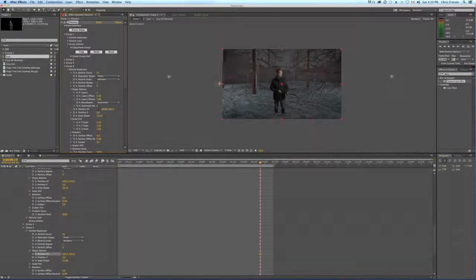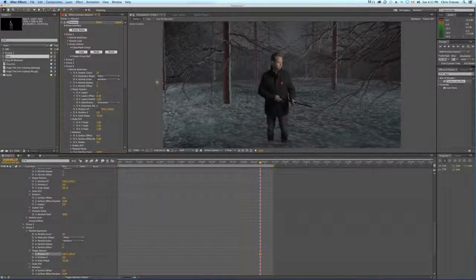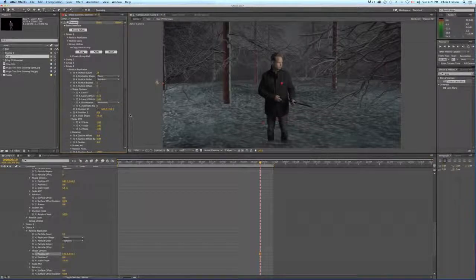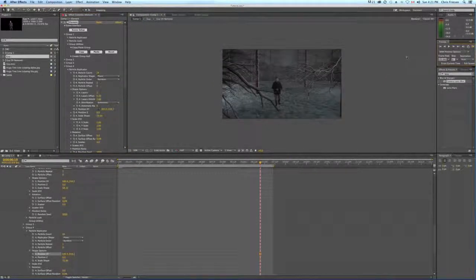But what I'm going to do is shift them the tiniest bit to one side. It's like 0.5. And up ever so slightly. Gives us the look that snow is stuck to the side of the trees and on top of the branches. If I go out here, I can actually see that there's a little bit of separation. So I can adjust that better.